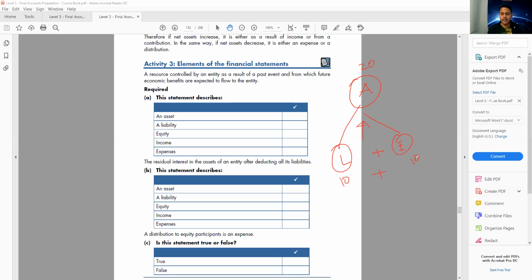Now if I don't know my equity, how much is the equity? So 20 minus 10, it will give you 10. If I say I know my equity, but I don't know my liability, how do we get the liability? 20 minus 10 is 10. If I say I don't know my asset, how much is the asset? So liability plus equity is the asset. This is the accounting equation. If you make this graph on your paper, you will understand the accounting equation. You'll never forget it. So this is your equity. Okay, the next one we're going to see here.